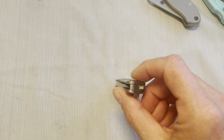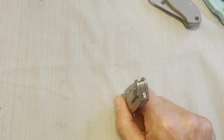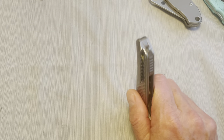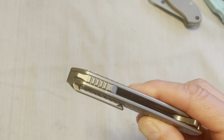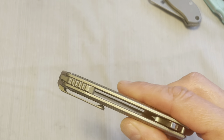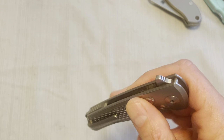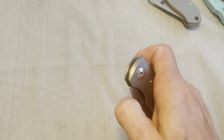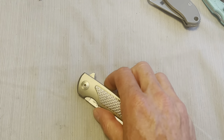So there it is — the Riyot Wave, a throwback review. If you watch knife sales like the Apostle P channel, every once in a while you see one of these on there — not a lot, but every once in a while. If you want to find one, you can find them on the used market occasionally. I have no idea what they sell for now — I don't know if the price has gone up, down, or stayed the same.